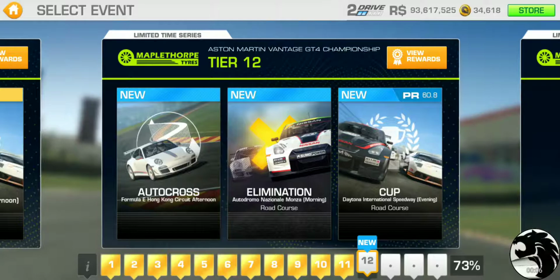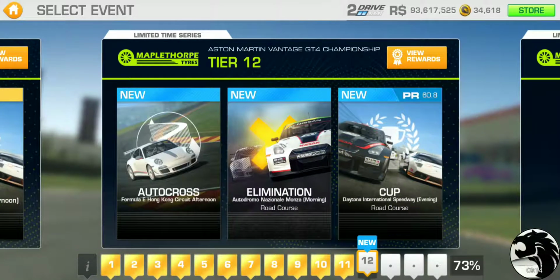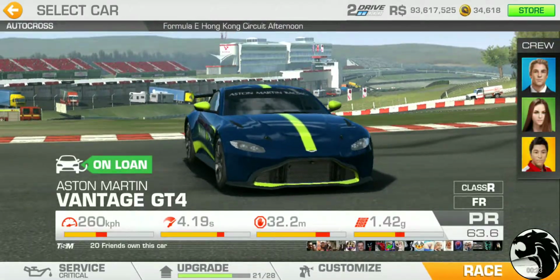Okay, tier 12. This is, of course, where we get to climb. That 75% completion reward of 22 gold, we just need a single gold trophy. So we'll just do this in order. We'll start with Autocross at Hong Kong.